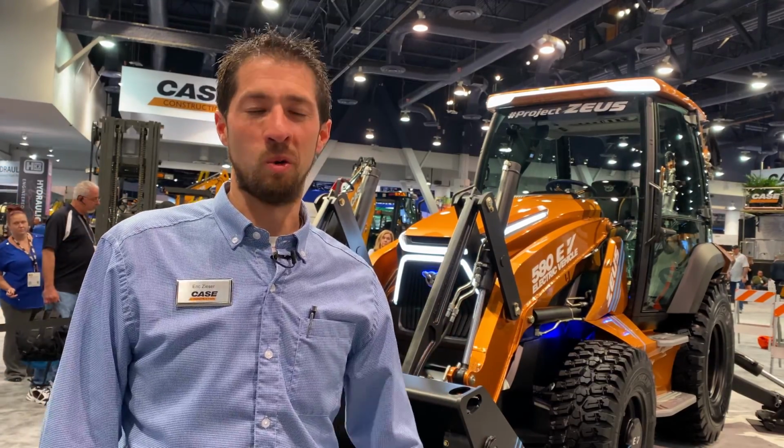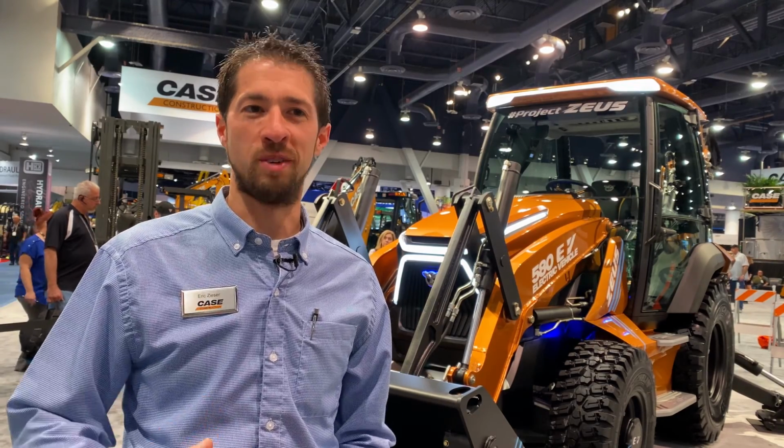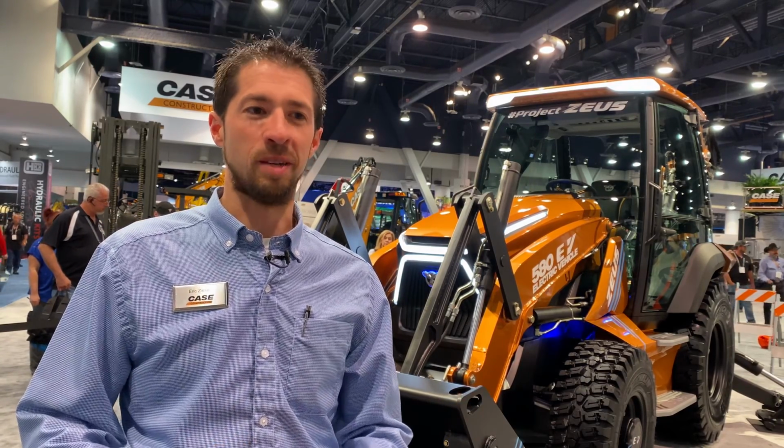When you're running a backhoe, what matters is torque, and you lose a little bit of that emotion and the passion of hearing that diesel engine. But when you take that aside and you feel the torque response you get with an electric motor, you pretty quickly realize that okay, you can maybe live without that noise, that smell, that we're all used to in the construction industry, because you take a diesel engine that was before running at a lower idle, it takes time to recover, the torque has to increase, and then before you had a single motor driving everything.